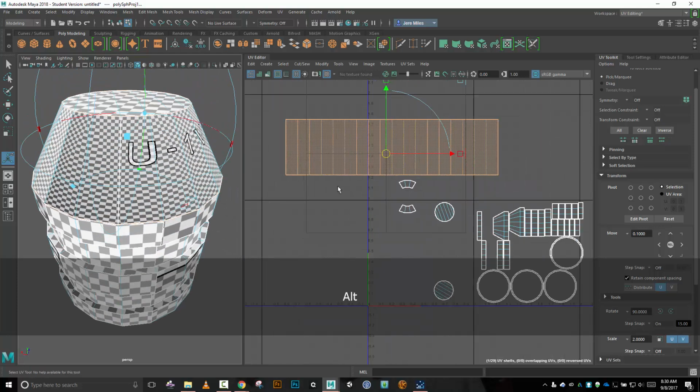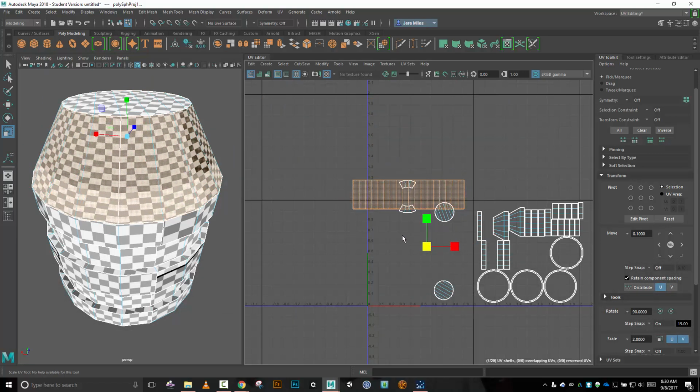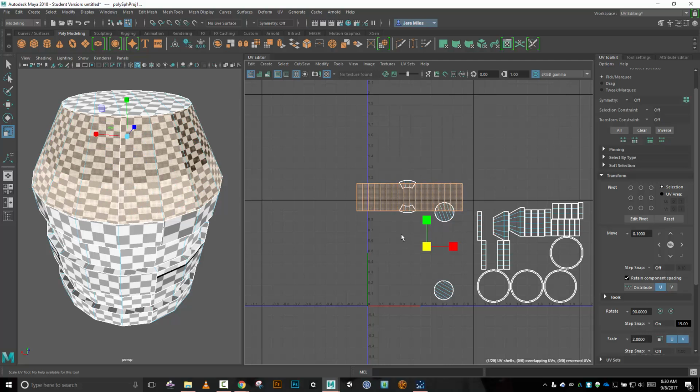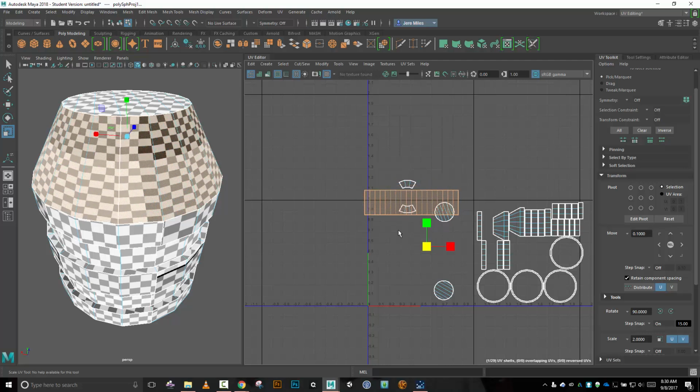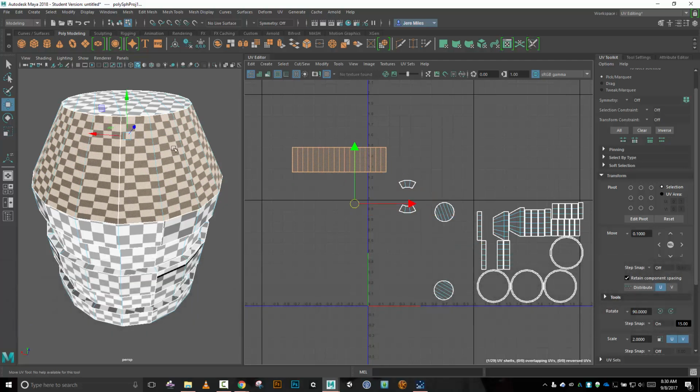Hopefully you kind of see what I'm doing here. Obviously, that is pixel density that is way too high. So I'm going to go ahead and scale that down. So I start getting closer to these. There we go. Now you can see there's some distortion going on in here. A little bit, because this really wasn't a sphere, and I would have needed another edge loop in there to really smooth this out. But I wanted to try this as a starting point and see what I can do with it.